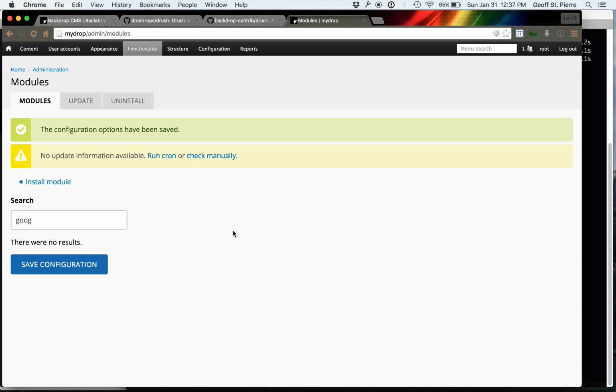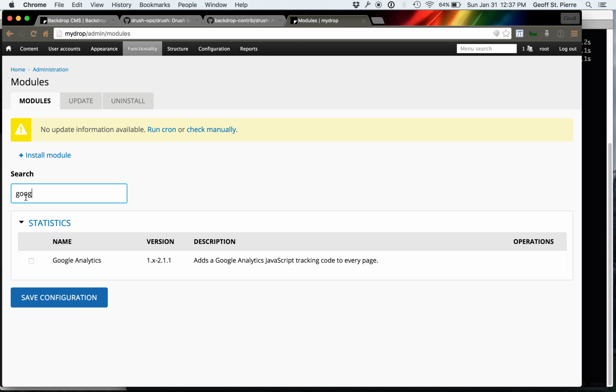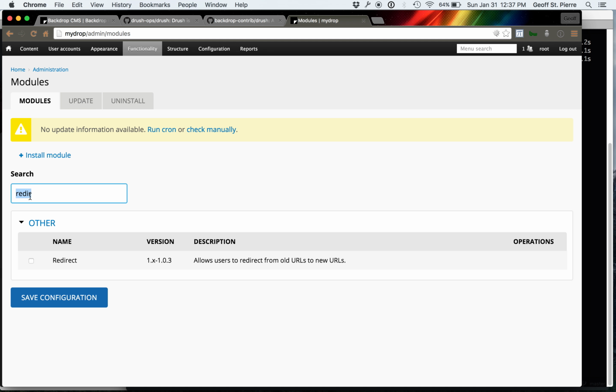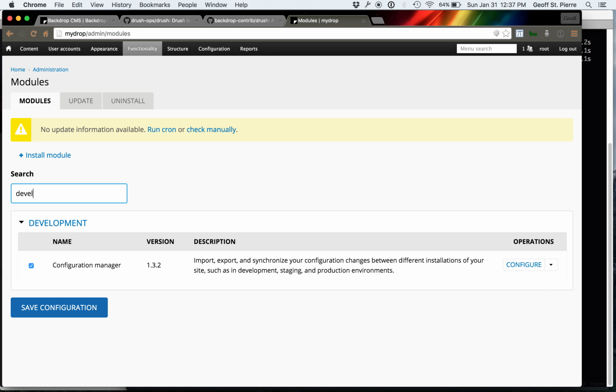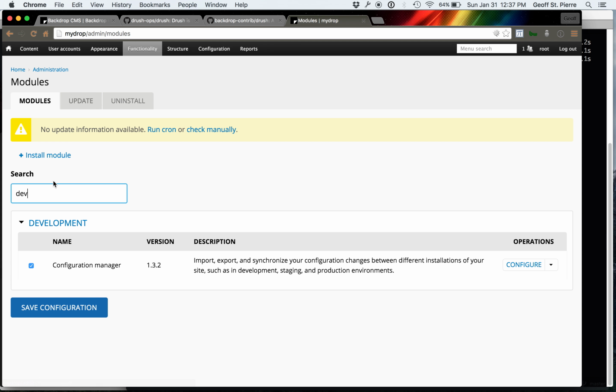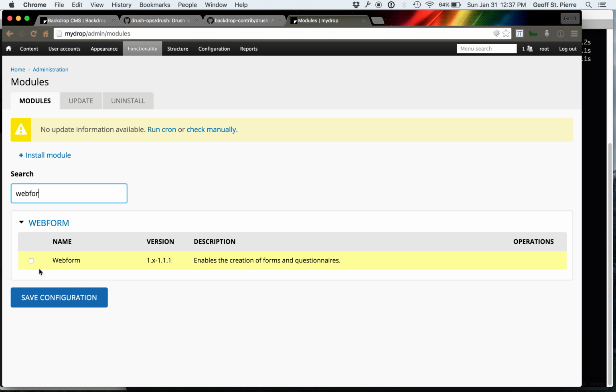Oh, we got to refresh this. Analytics, redirect. Oops, did I not download Devel? I did not. Webform. And we can enable those modules as we like.